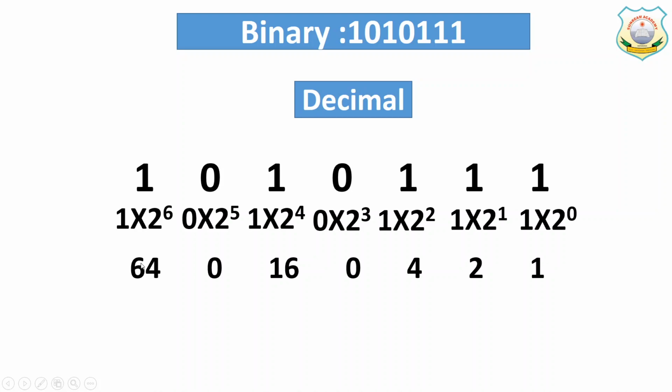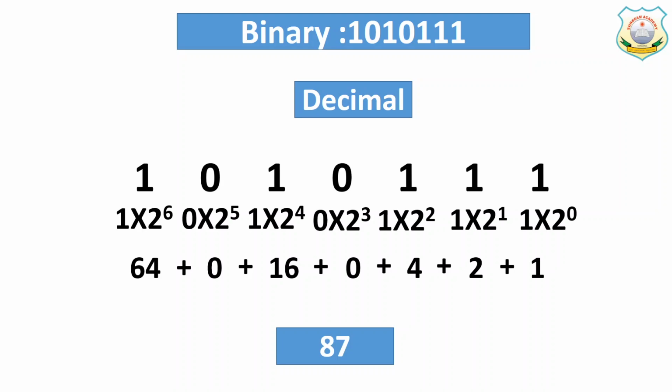So 64, then we are going to add these numbers. So 64 plus 0 plus 16 plus 4 plus 0 plus 4 plus 2 plus 1. The answer will come down to 87. So if we convert the same number back to decimal, we are going to go back to the same number, that is 87. And we can cross check this way whether the answer is right or wrong. Right? So this is the technique, children, you have to use, and the same rule will follow for octal and hexadecimal.